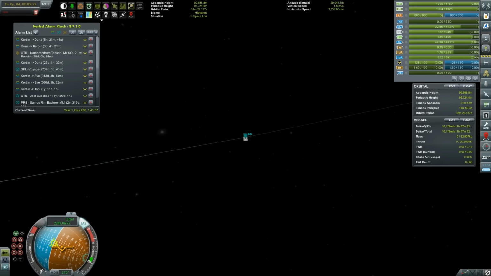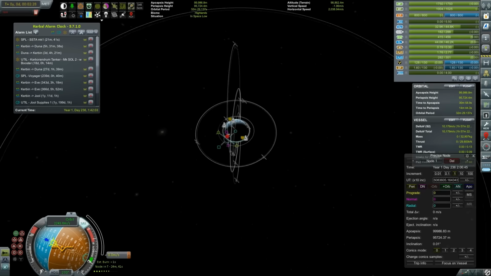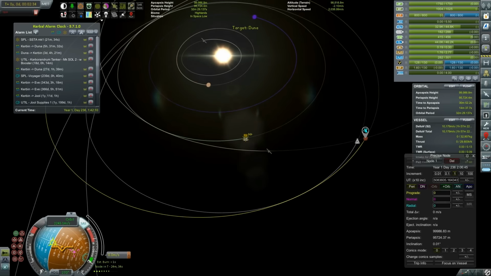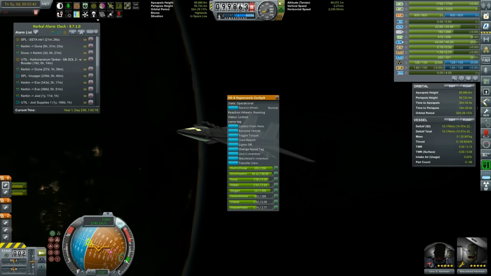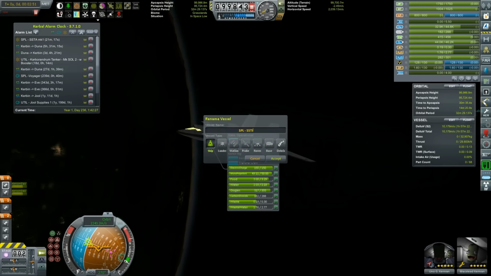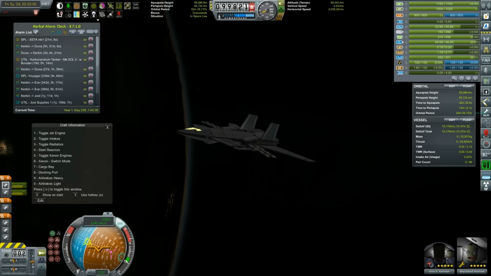Let's see, the angle should be around 112 to prograde, if I'm not mistaken. Let's select Duna as target. Once again. Okay. And rather than SSTA, which was my initial designation, I'll call it SSTI Horus.